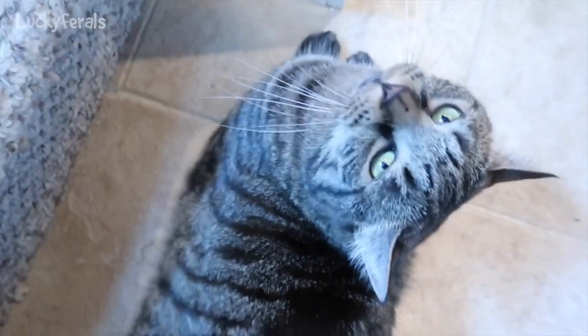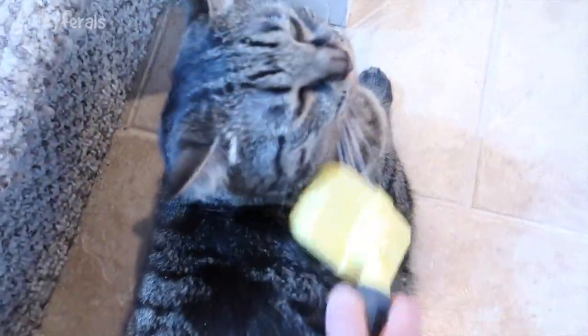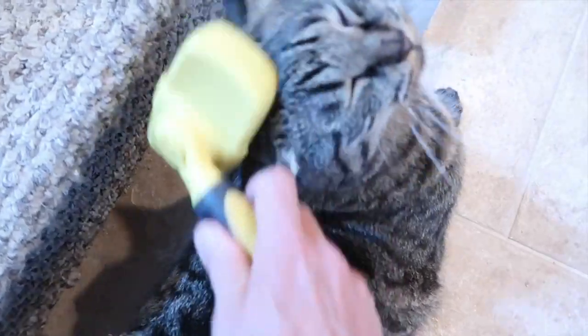The cats all get brushed in the morning before they eat their breakfast. Splash is the first one that I brush. He walks away from me usually as I brush him, and he doesn't like it when I talk and brush him at the same time. And then Simba's usually next, and then Stella, and then Boo.